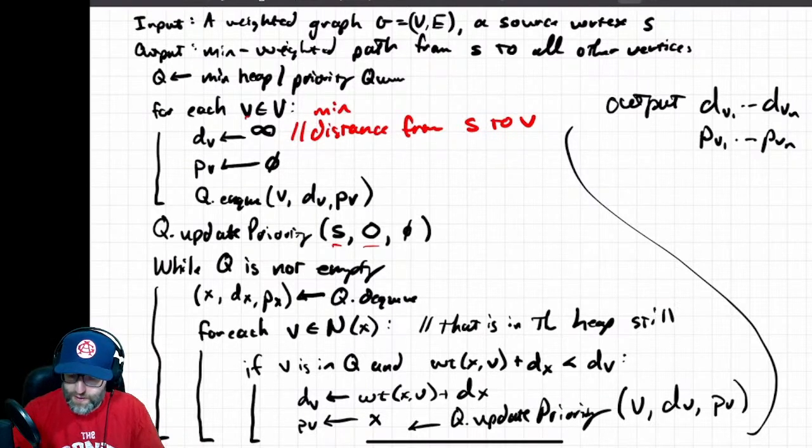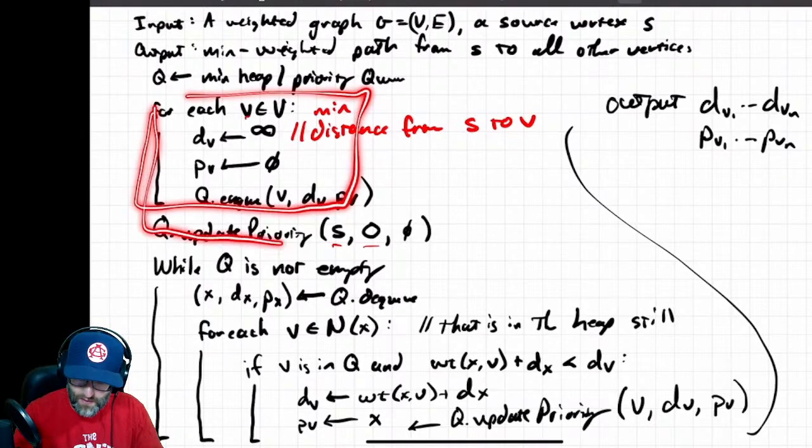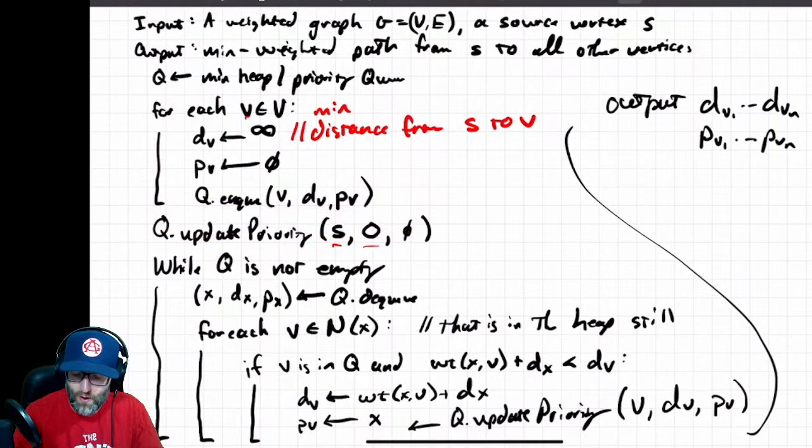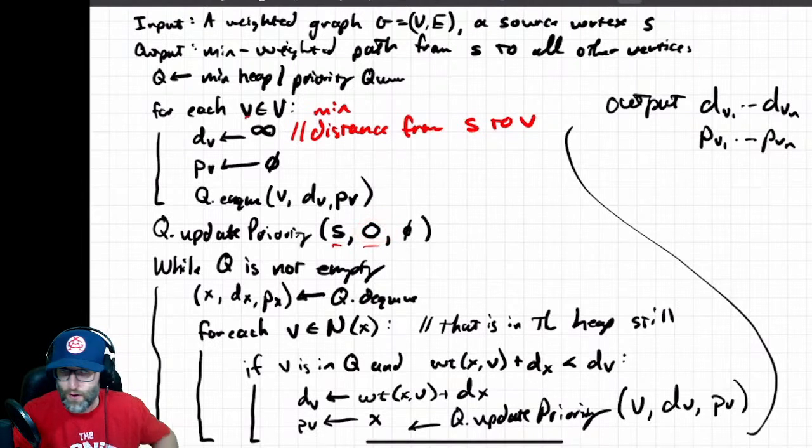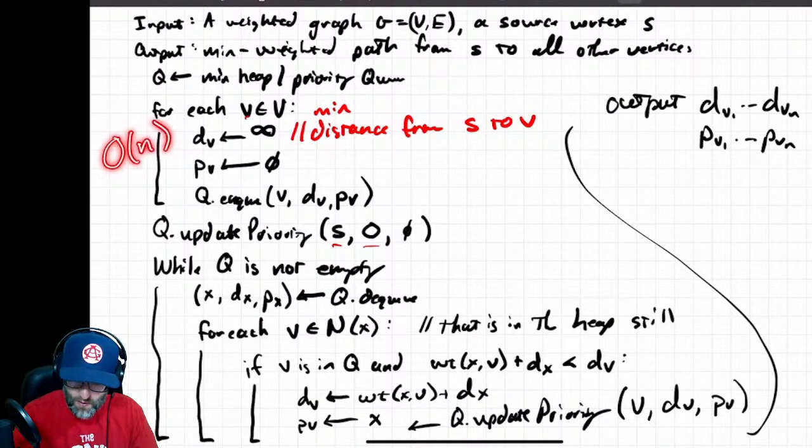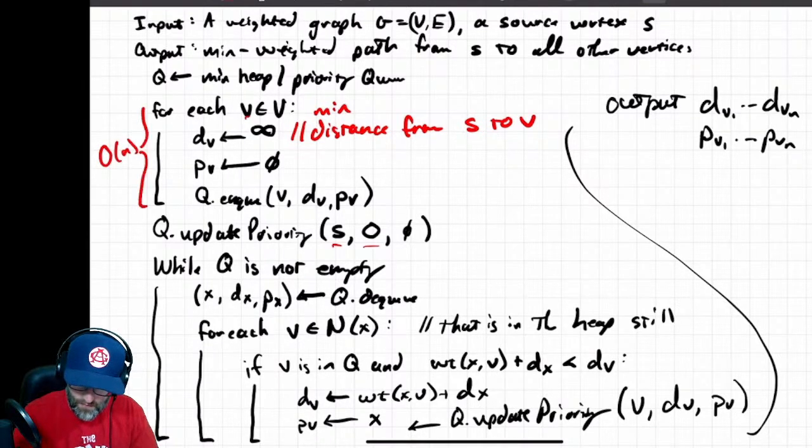Really briefly here, what is the complexity? Well, this initialization phase here, and even the update, can all be done in order n time, because everything is going to have the same priority except for this one. You can always put that at the front of your array and then just throw everything else in any old order. So this entire thing is going to be order n. I'll go ahead and write that, order n. Extend that all the way down here, because you don't have to explicitly do an update priority. We iterate this loop here n times.